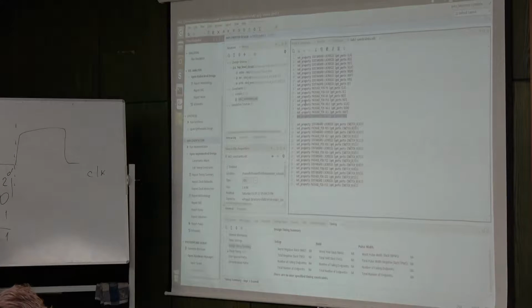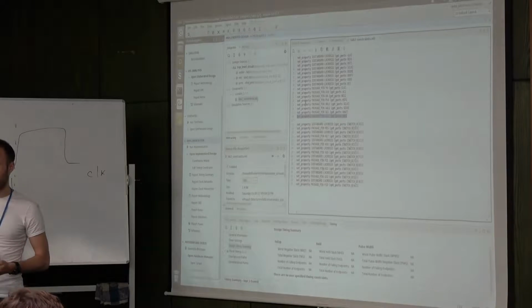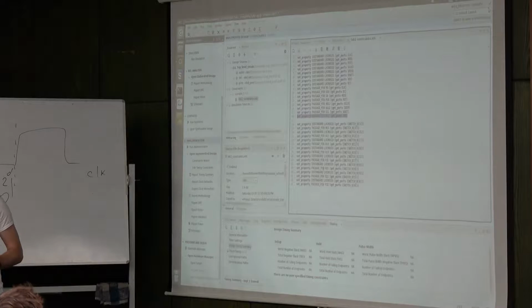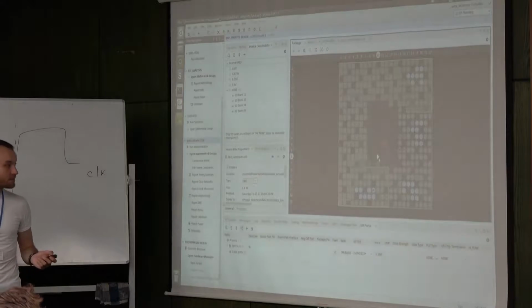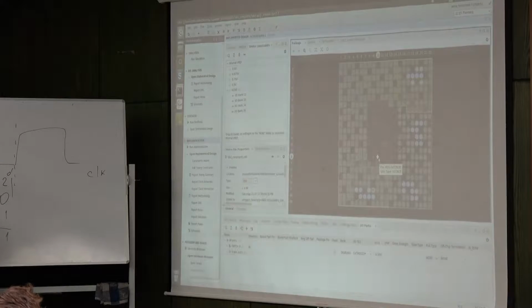One option is to do it manually, but using the graphical interface of Vivado, we go to this corner and select I/O planning, input-output planning here. This is the layout of our chip, not really the layout of the chip, but what you would see on the bottom of your chip. You might have noticed that you have a radiator on the top, then there is a chip, and the chip is sitting on the board with these connections. So we have rows and columns, letters for rows, numbers for columns, and this way we can select the pin that we want.